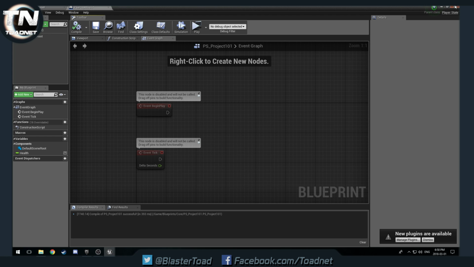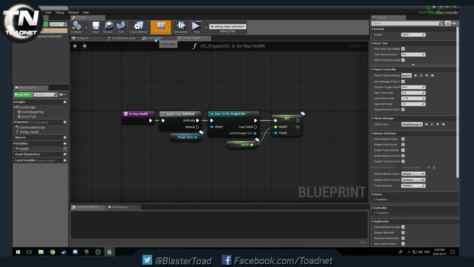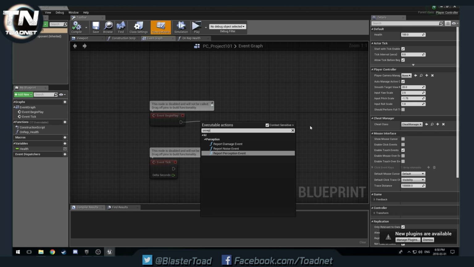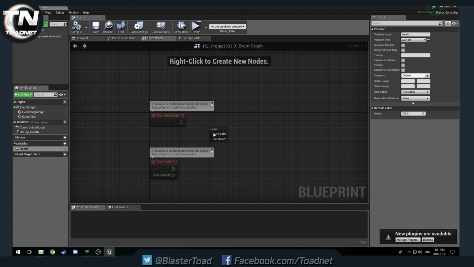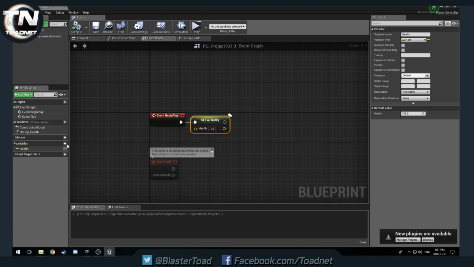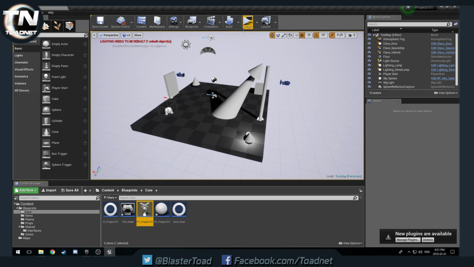Okay, so on our player controller then, we want to, on begin play, so event graph on begin play, we want to do an on rep. Can I not call that? It is not callable. Okay, so we will set health to 100. So when we start the game, we are setting the player controller's health to 100, which will notify everything, which will then set it on the player state. And that's how we're going to get around that.